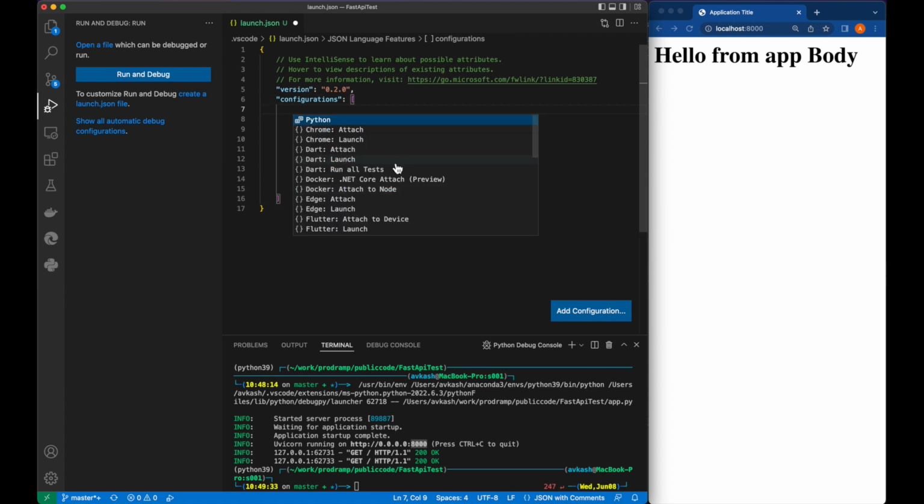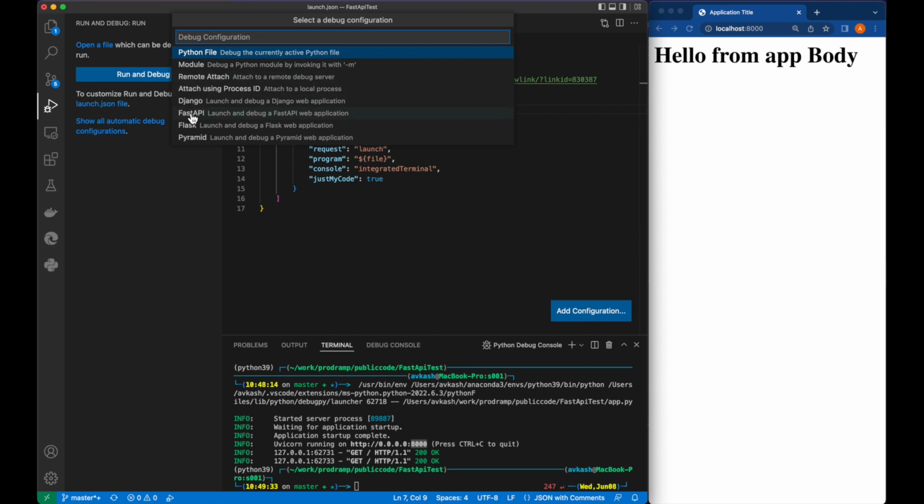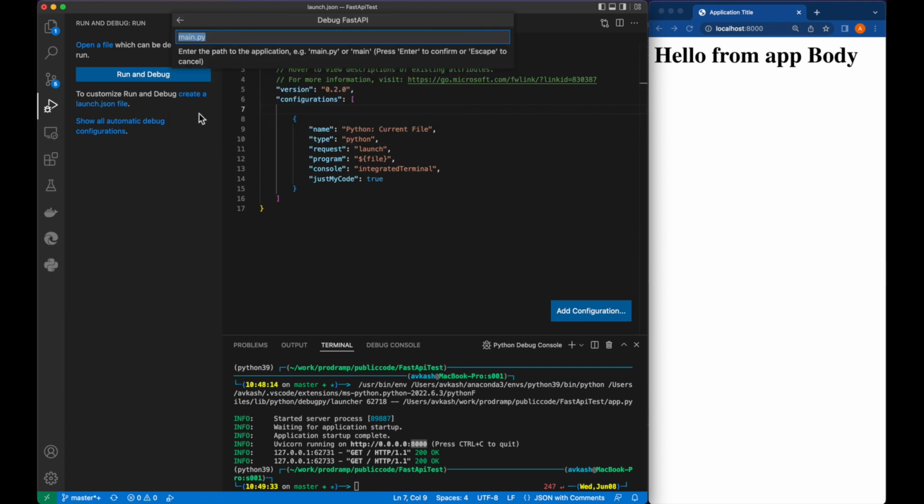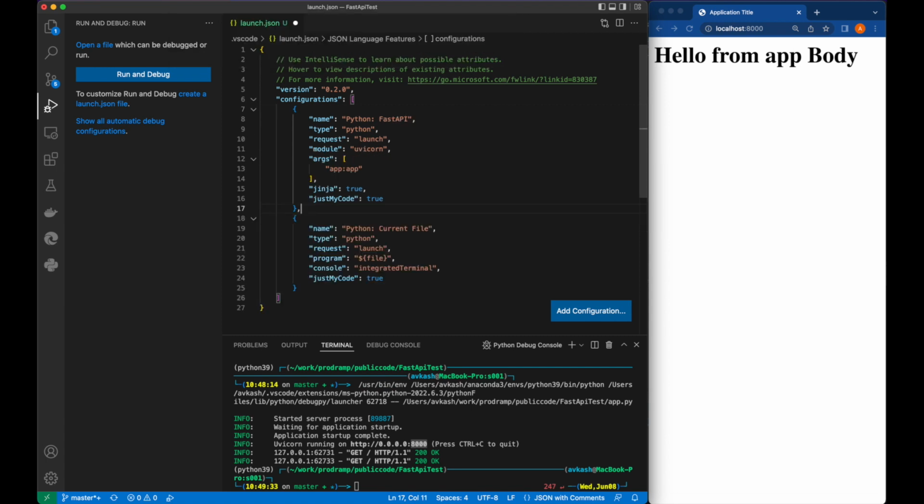We can add here configuration for Python, and we can add configuration for Flask, and our application is app.py. So we can see app.py, and that's where your environment for FastAPI is. So we have added these two configurations.